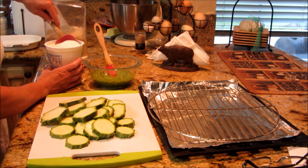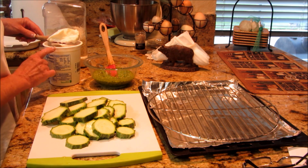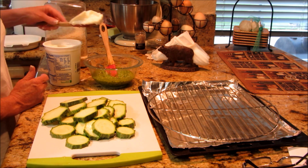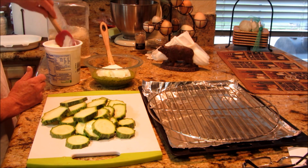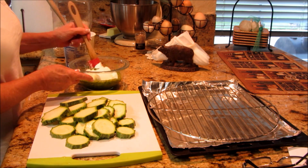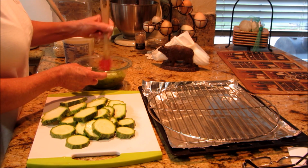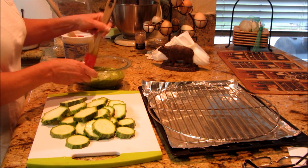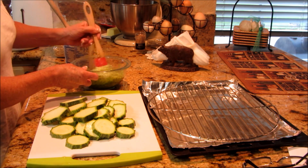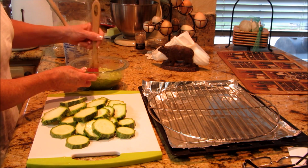And then you want plain yogurt. You don't need Greek yogurt for this. You need plain fat-free yogurt to keep the calorie count down if you're looking at that. If you wanna make it richer, go ahead. And so then what I do is I start adding, and that's about 1/3 of a cup of yogurt. And I start adding it because the zucchini is such a mild vegetable. You wanna make sure that you are seasoning it well, and this is going to be our seasoning.